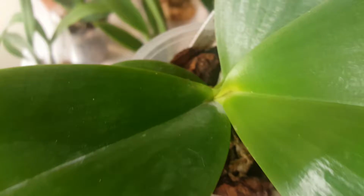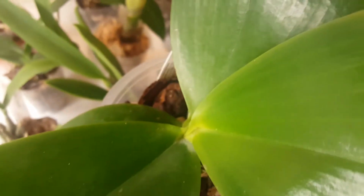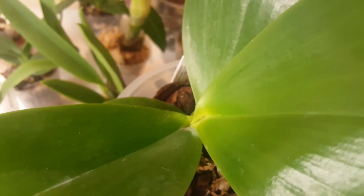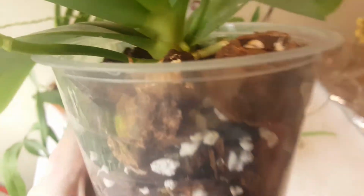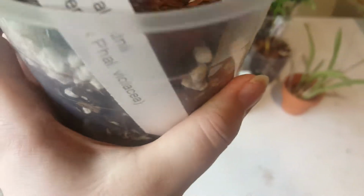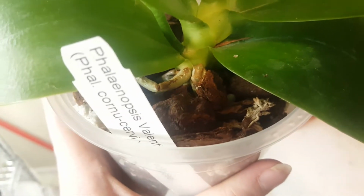And it looks as though it's growing a new leaf in there. It's still really small, but it's in there. And it's got a new root tip coming out, which is amazing and awesome. Its second spike has just recently dropped its bloom, but it looks like it's producing a new bud, so I'm happy with that. And down in there, you can't see it because the bark's covering it, but there's a nice big fat 1-inch long new root too.